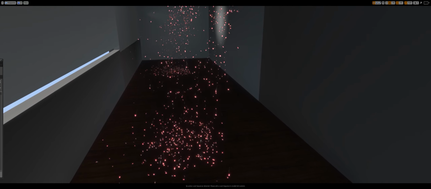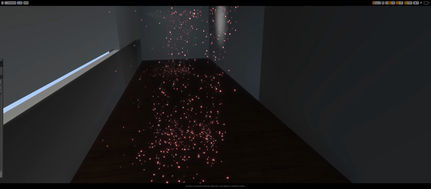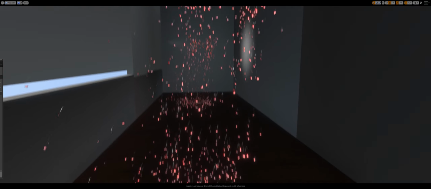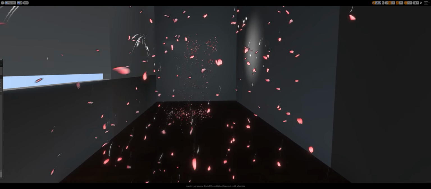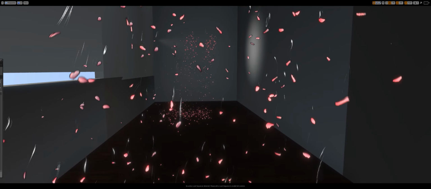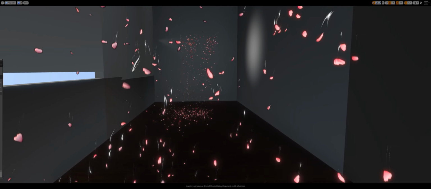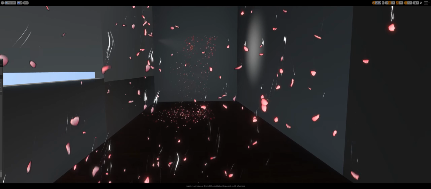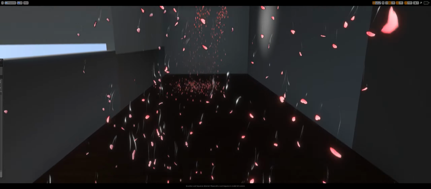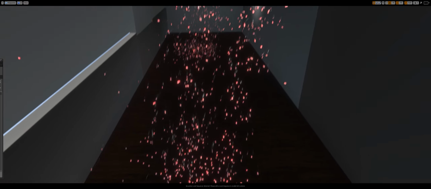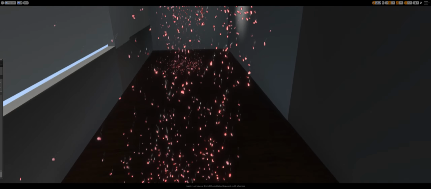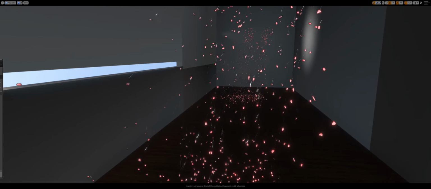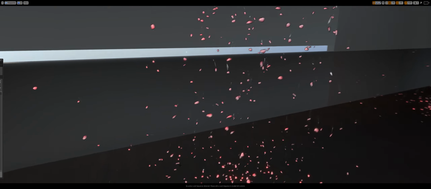We have some very nice, in my opinion, very nice cherry blossoms going on. I really like the result I had here. Let's just fly in a bit here and see what's going on. Now we can see I actually have 3 individual leaves here, which are followed by some stylized wind thingies, I'd say. And yeah, I think the result is kind of nice. The way they fall is pretty realistic, I think. I tried to simulate it as realistically as possible with a new Niagara system here.